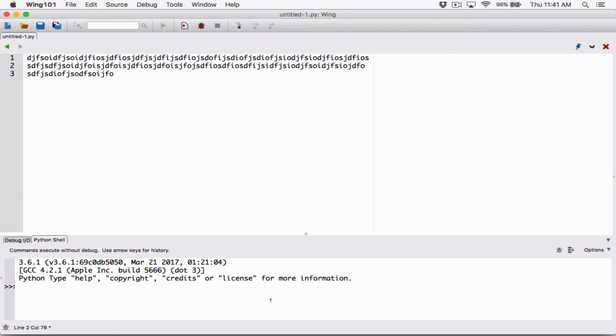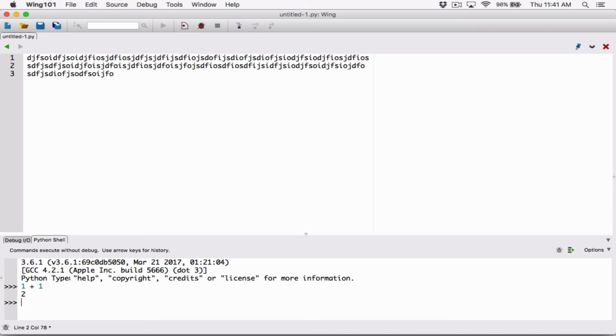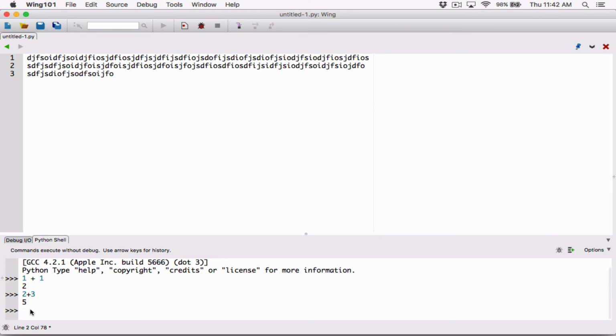So you can for example do something like 1 + 1. Right? This is just math. This is not really Python, although we can do that in Python. Hit enter, and it tells you 2. And so once you see this line, it's waiting for you. Once you see these three angle brackets, it's basically waiting for you to type in another line. I can do 2 + 3, hit enter, and it says 5. It's waiting for me to type in another line of code. Or we can do multiple lines of code too. It will run it, and it will wait for us to type in another thing.